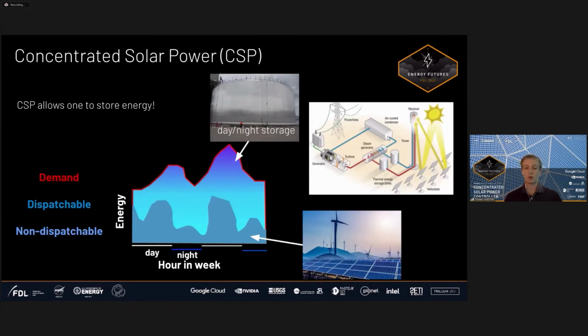Now, what is CSP exactly? Well, first off, CSP uses a whole field, an array of mirrors, to focus sunlight onto a receiver, which is going to heat a fluid, which goes into thermal storage tanks, which then goes to generators, turbines, and so on to the grid. The main component we're trying to implement here is that it's a dispatchable energy source. It's able to have storage tanks of up to 10 hours, for day and night and for peak demand. So we're hoping that we can implement this CSP alongside the non-dispatchable sources, like I said earlier, the panels and the wind turbines, to meet this new demand that we have in the energy crisis.